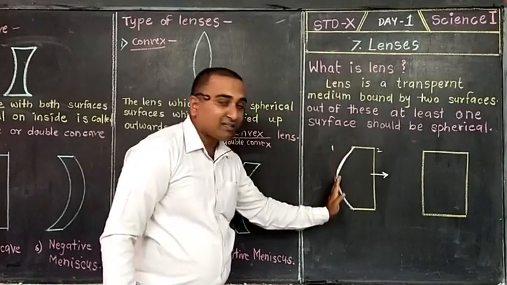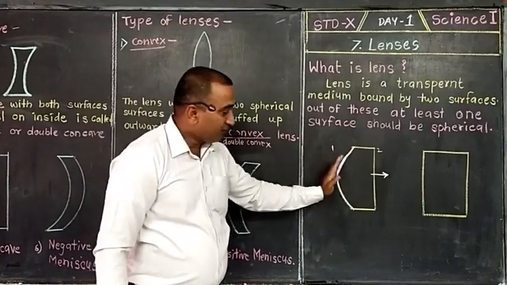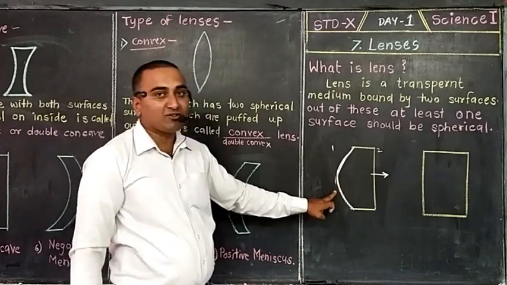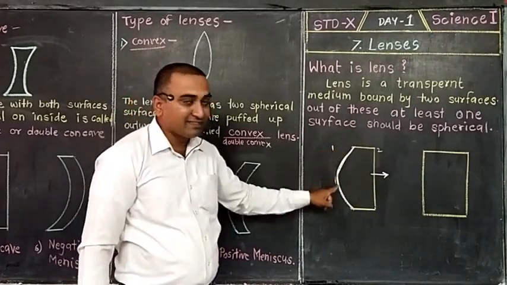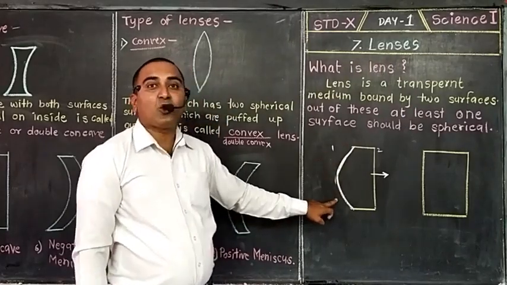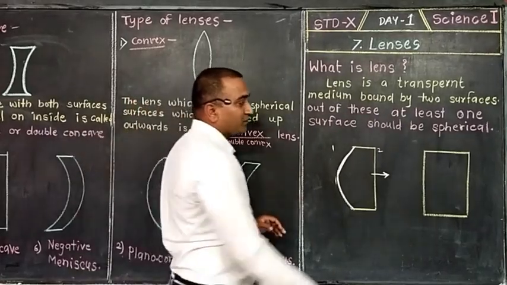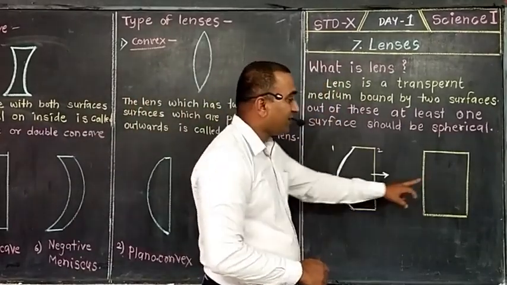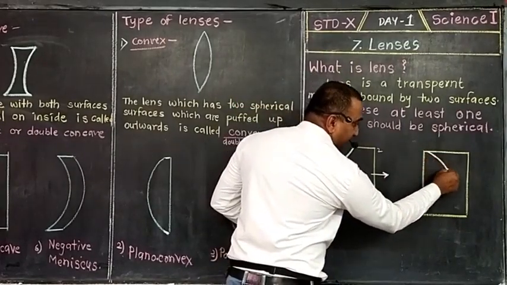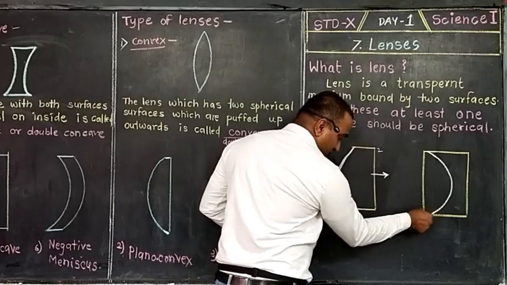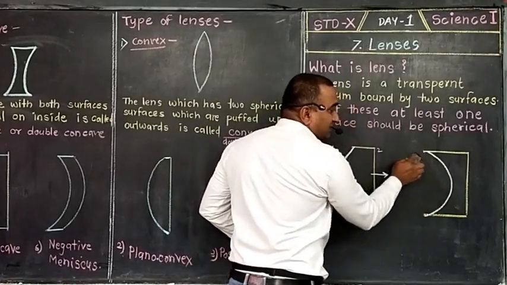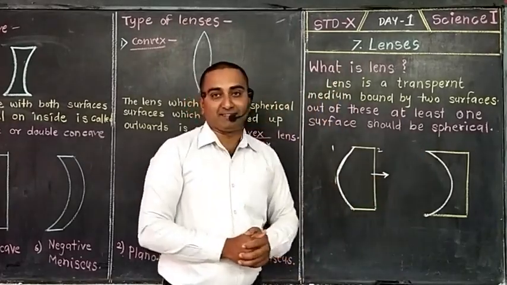When it is spherical, that means puffed out, bulged outward. This is now converted into a lens, and as it is bulged outward, it is called a convex lens. Maybe this is the second piece of glass slab we have taken. If you want to give shape to this like this and you rub it, removing all this part, see, again there is the formation of a lens.